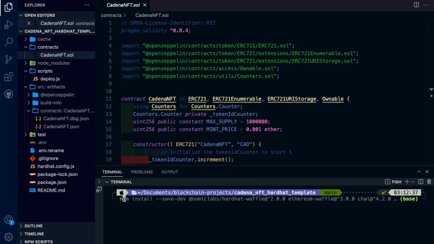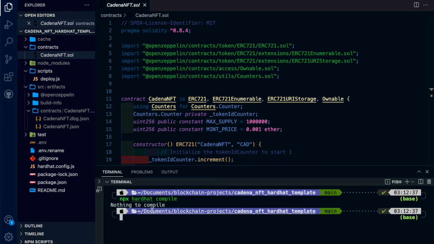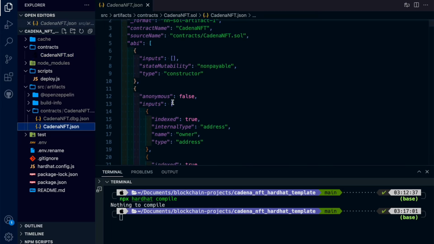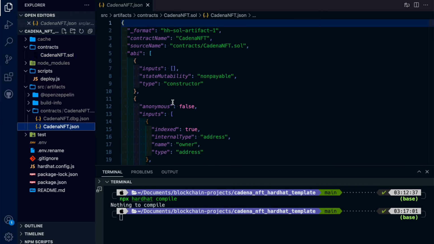So make sure again you run npm install. I've already run that. Then we're going to run npx hardhat compile, to compile our contract. And I've already compiled our contract. So remember, all the data found here in this ABI file we'll be using in the front end React app that we'll build next. Make sure to save this file, and finally make sure we deploy our contract to the Rinkeby test network.